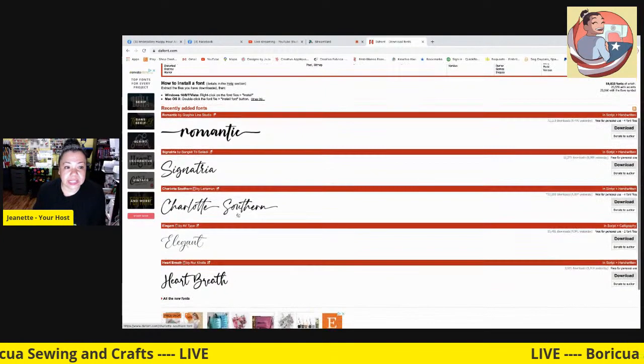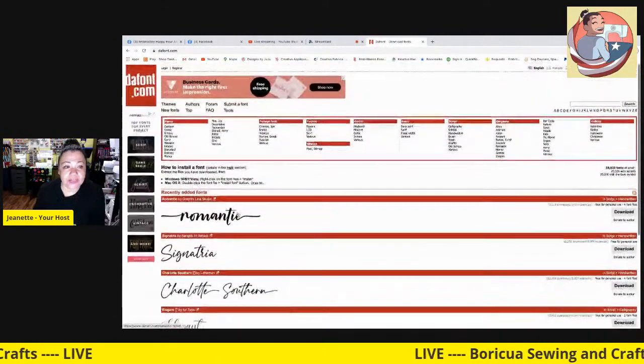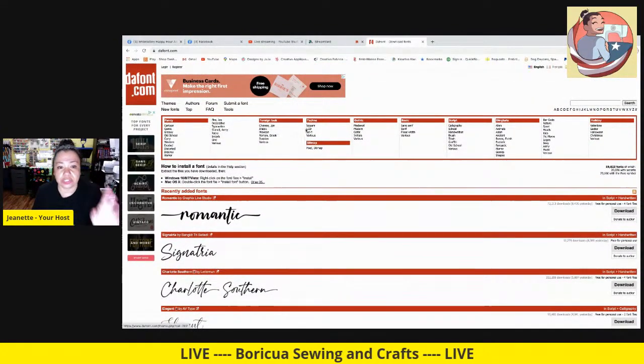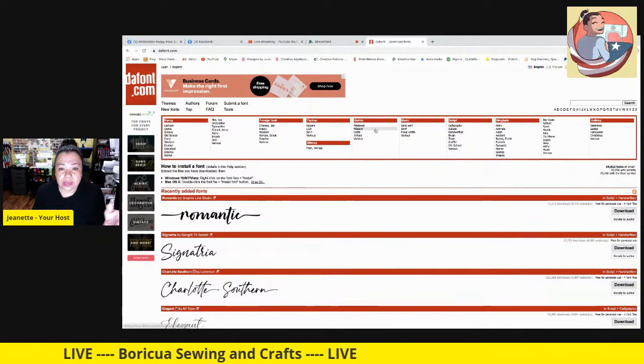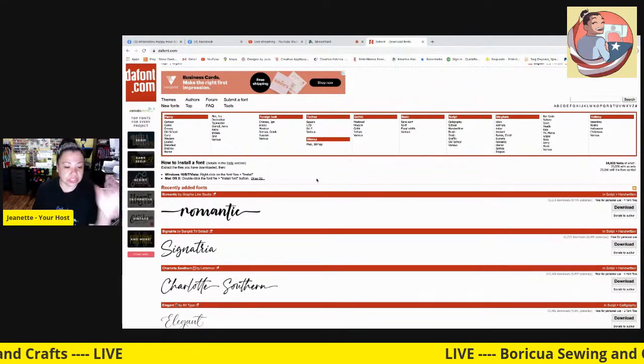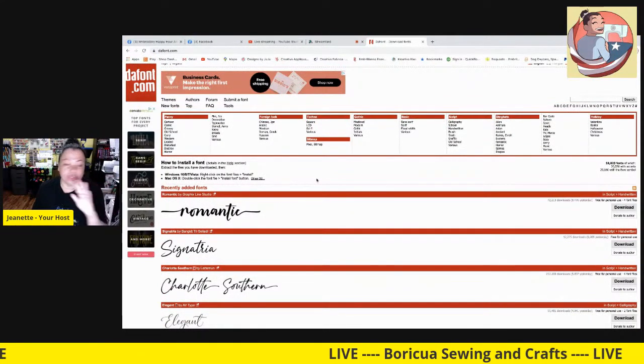And as you can see, they're always adding new fonts. And then they have different categories. You can go for the fancy ones, you can go for a foreign look. You get techno, bio, Gaelic, script. I mean, if there's a font out there that you need, you can find it here.